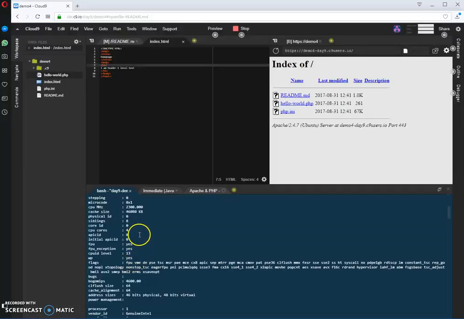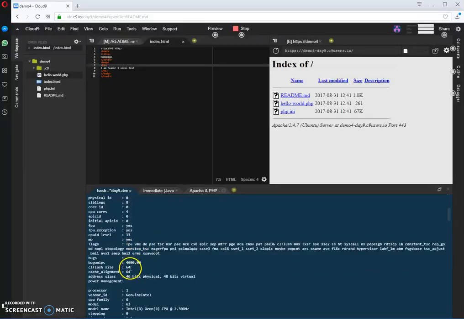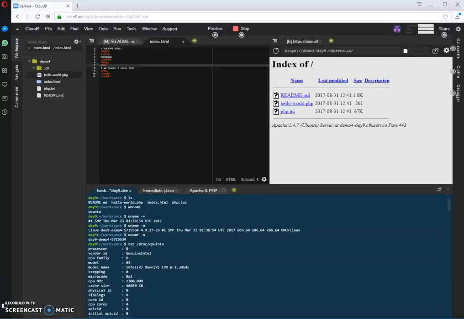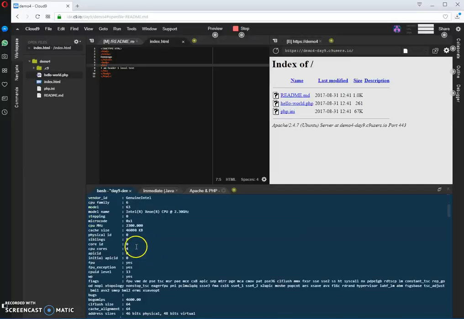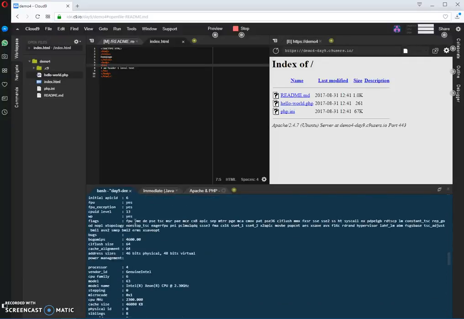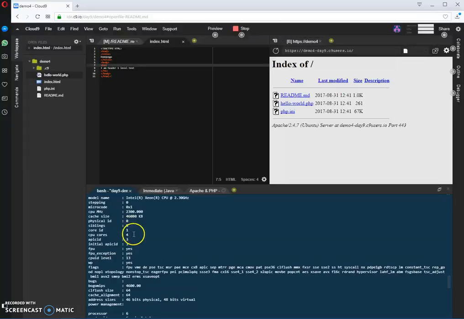A lot of it I'm not even extremely familiar with myself. It's a 64-bit system, and this gives you the list of all the cores. What's important to take note of is really the CPU speed. If it's a slow CPU, then you have an idea of what you can or cannot do on the system, what you can or cannot install, and whether it's 64-bit or not, though you can get that other ways. I just want to show you can get some basic info about the CPU here. The number of cores is important too. We have 4 cores, which means this is a pretty fast CPU.